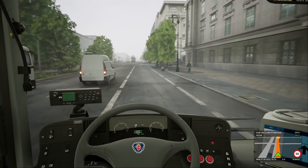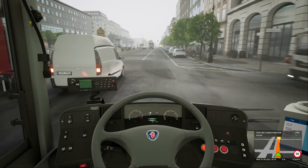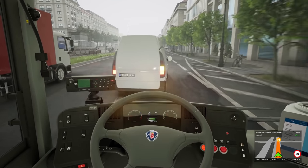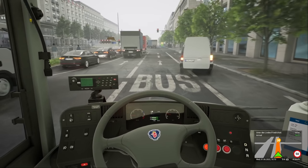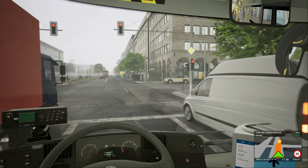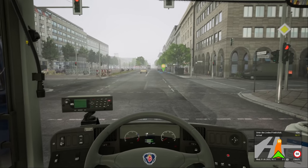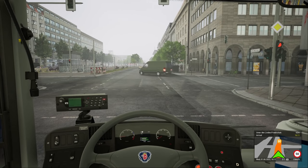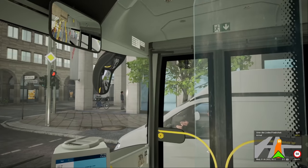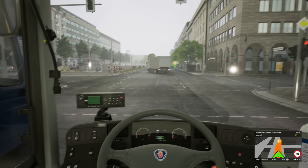Of course, we're going down towards the Brandenburg Gate now. And if you are going to the Brandenburg Gate, you want to be at Brandenburger Tor, which is on the U5 line. We'll just keep in this lane then. Look — if we slam on here, look at how much it rocks! The suspension's absolutely ace on this thing. They've also added — such as on Fernbus and Taurus Bus — phones ringing in the background. That's quite a nice touch.